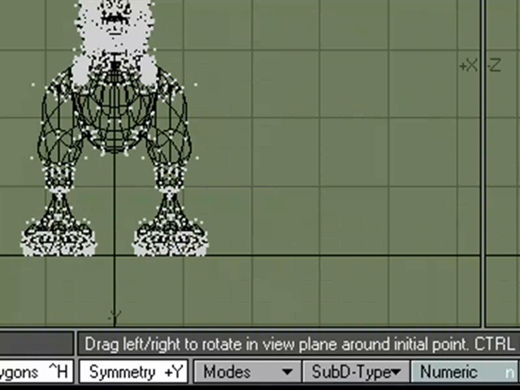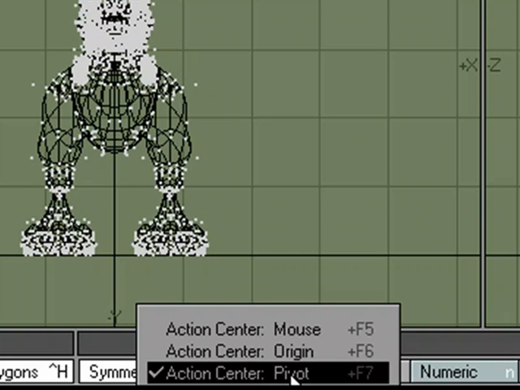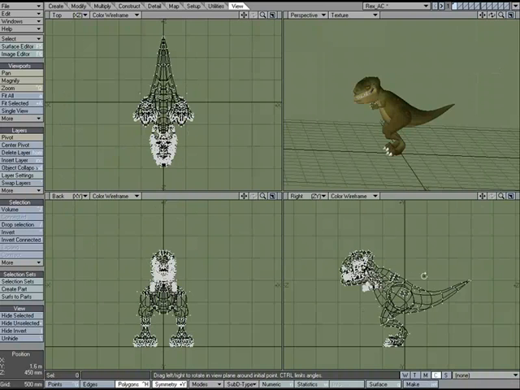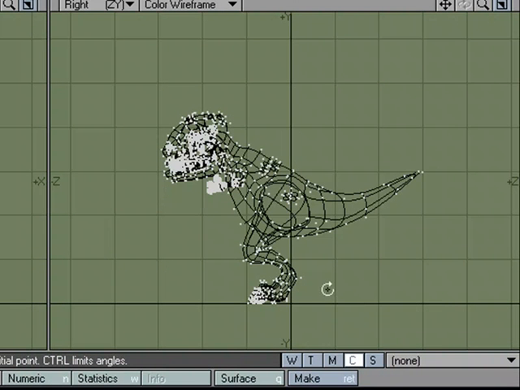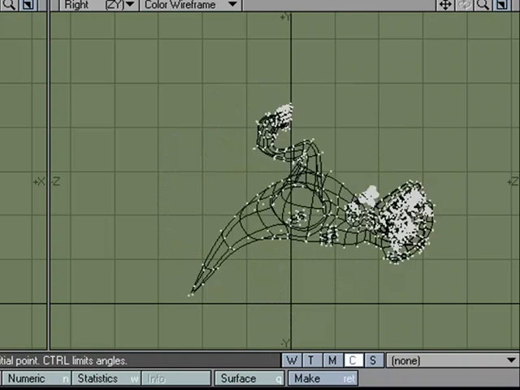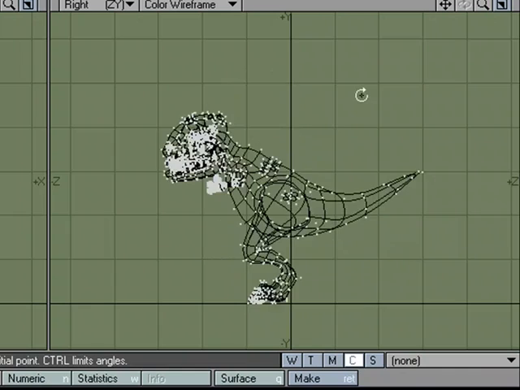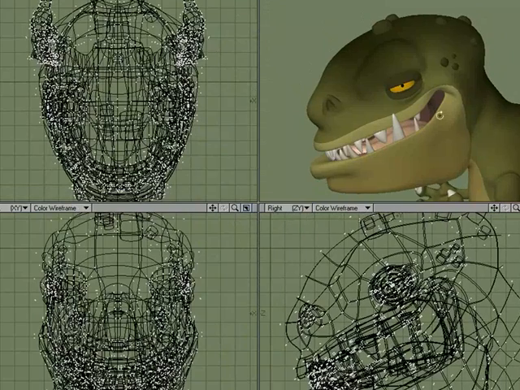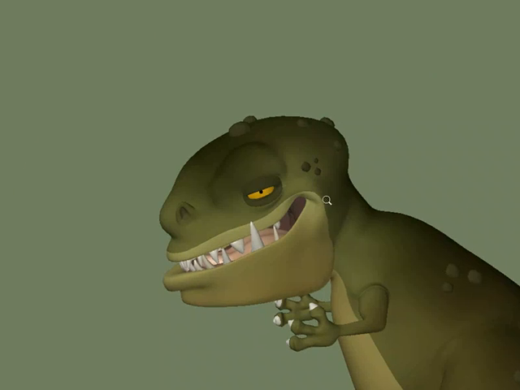Okay, and the last option here is Action Center Selection. And what that does is that takes the bounding box of whatever is selected, and remember, in Lightwave, if nothing is selected, everything is selected, and it's going to pivot around there. So if I was looking at the bounding box of this, it's going to be right around the hip that it's going to rotate around. Now, one useful use for this would be, say we had this eye right here.